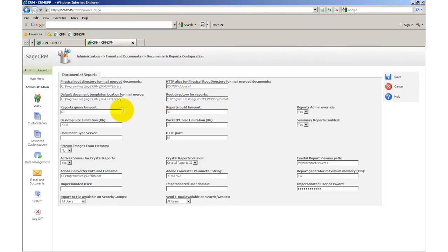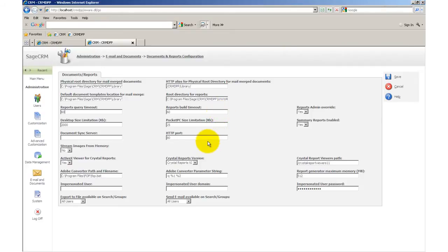We can control the amount of time that we have for reporting, and there is an override for the system administrator, so that system administrators are not limited by that particular report timeout. Not only is there a report timeout limit that we can set, we can also set a limit as far as the physical size returned, rather than just simply timing out in seconds.